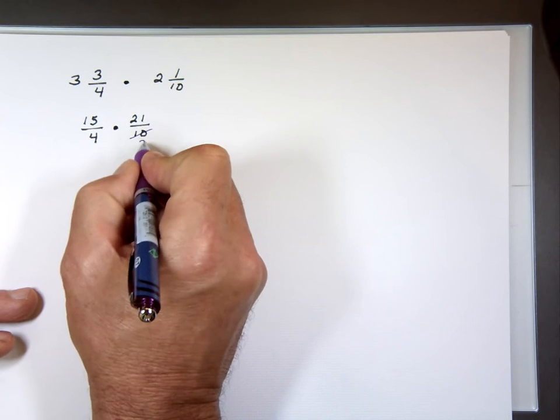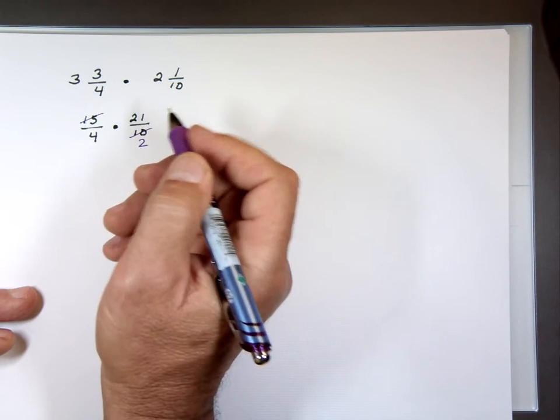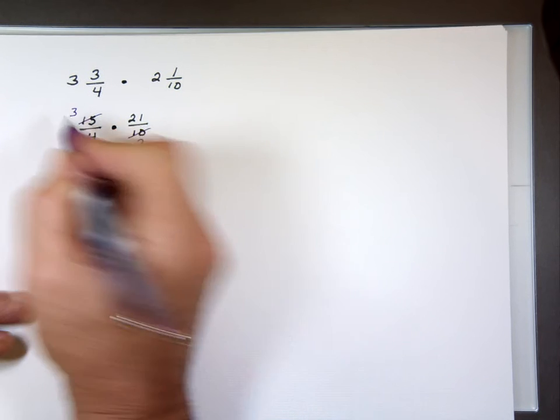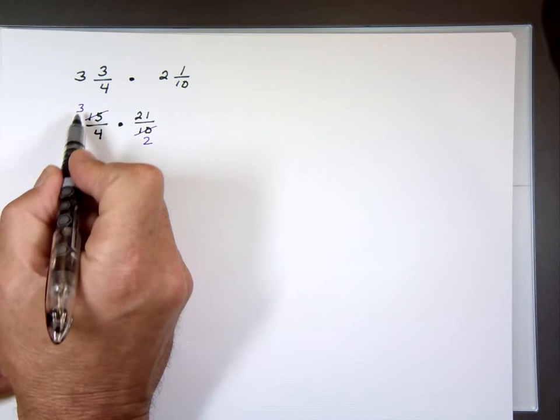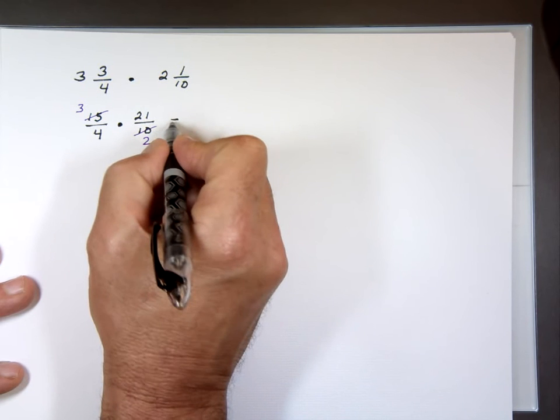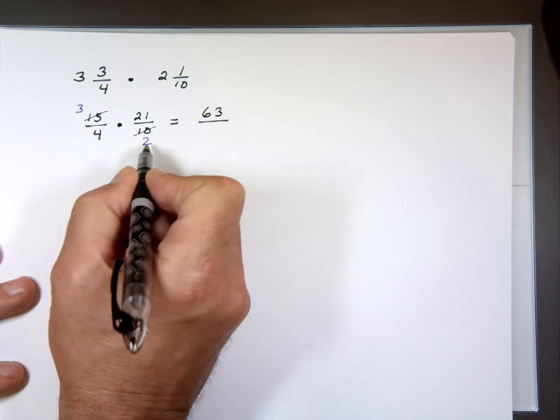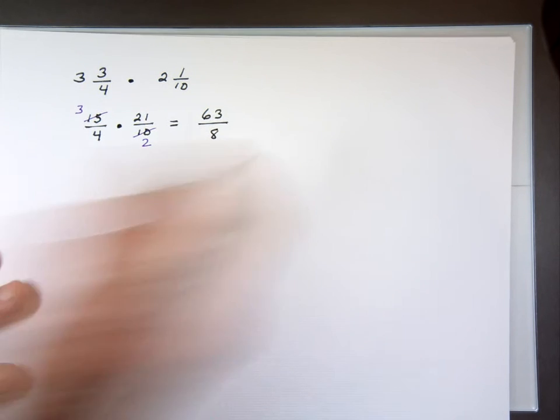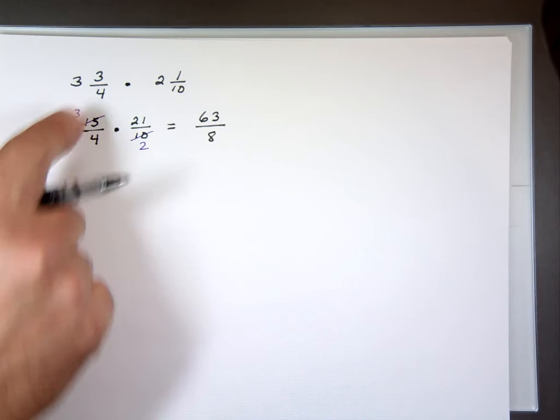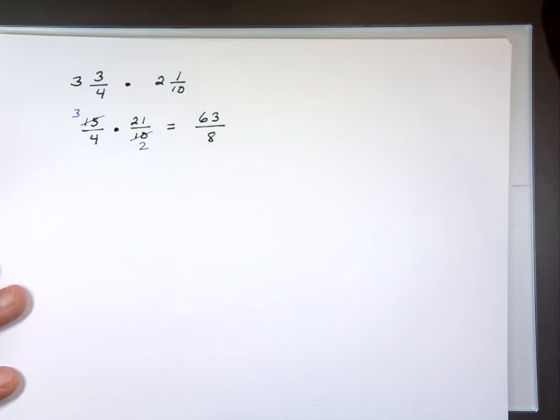By 5 this is 2. By 5 this is what? 3, right? The 15. 3 times 21. I think it's 63. 4 times 2, 8. Now here's the only problem. When you have a mixed number, guess what? They want the answer as what? Mixed number. Do you always, if it's written like that, take the 10, multiply it by the 2, and then add the 1? Correct. Always. That's the only way. Okay.